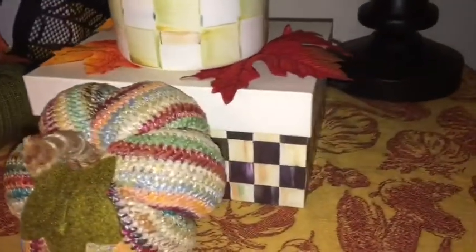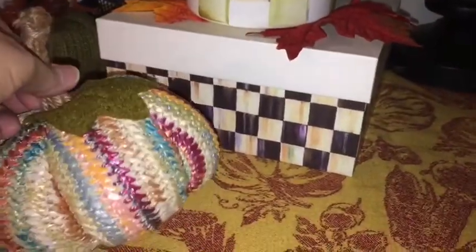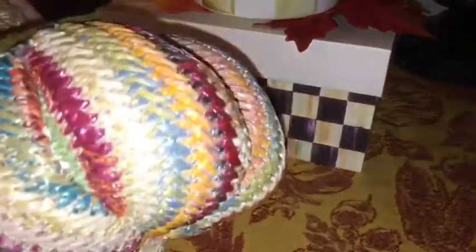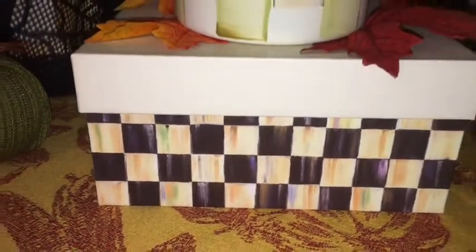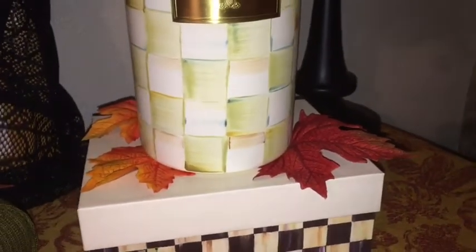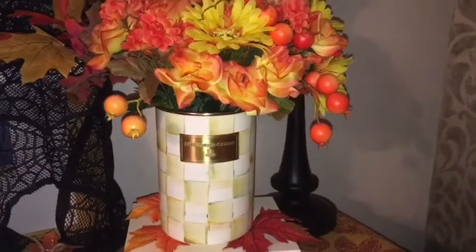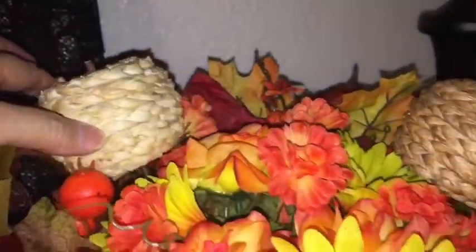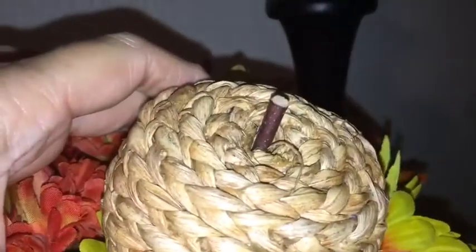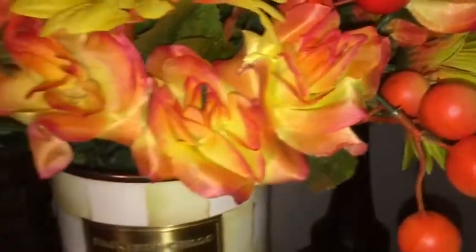Now I found this little pumpkin at Hobby Lobby. And it's kind of like a plastic weave, but I like the colors in it. It's not one color, and that way you can mix and match with other ones. And then here's a box that some salt and pepper shakers came out of, and I think using the box as a riser is a really great idea. So now I'm showing you the parchment check, and it's actually a utensil holder, but I'm using it as a vase. So I made this little floral arrangement using these apples from the Dollar Tree. Most of those florals came from either the Dollar Tree or the 99-cent store. But that parchment check container is really nice.